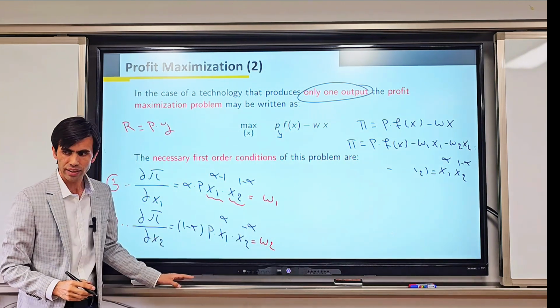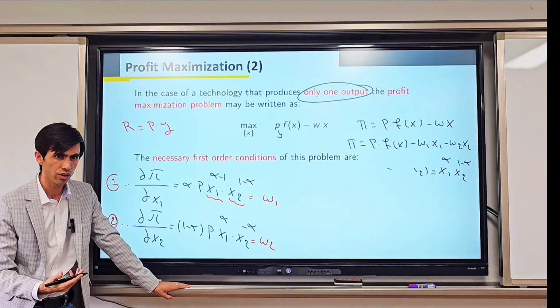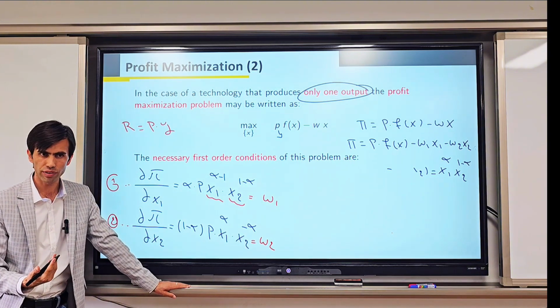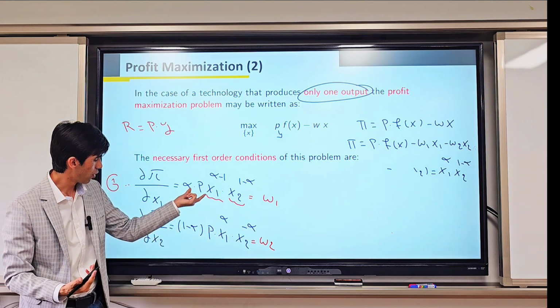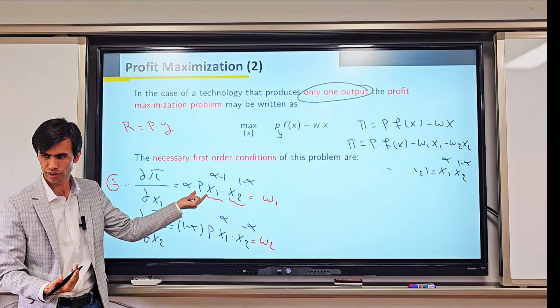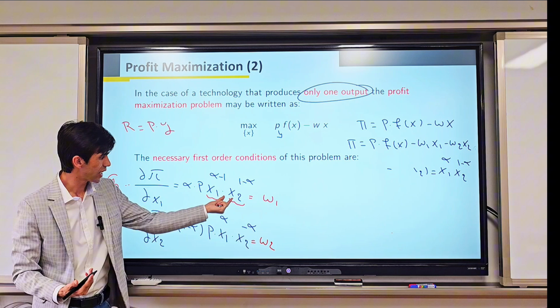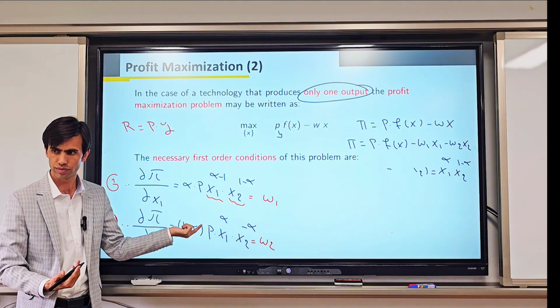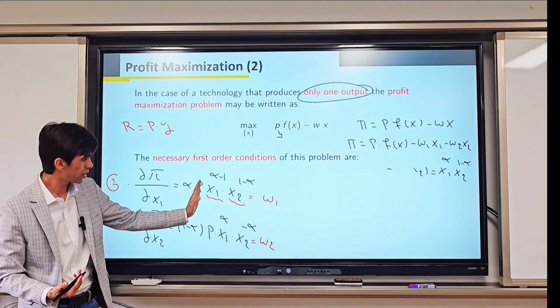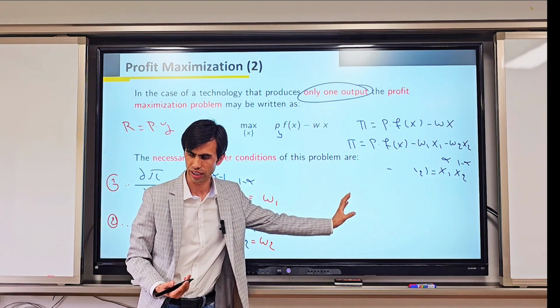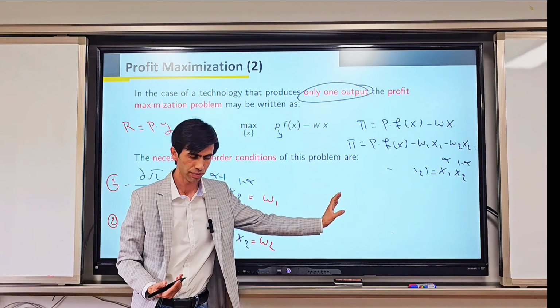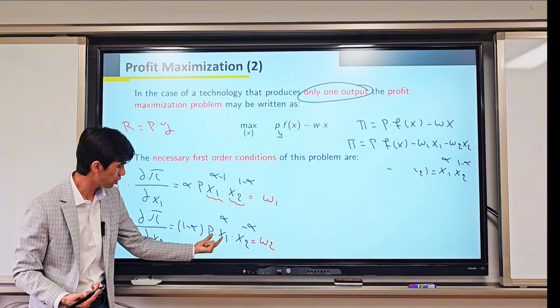Because now we have 2 unknowns and 2 equations, one of the ways that we can solve to find the optimal level of x1 and x2 is, for example, from the first equation, find x1 in terms of x2. I mean, keep x1 on one side of the function, move all other terms to the other side of the function, to this equation. Then substitute the value into this one.